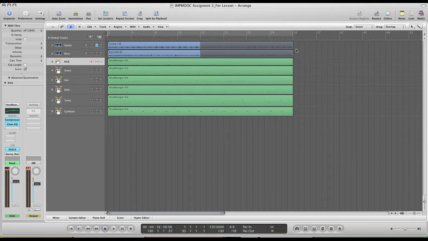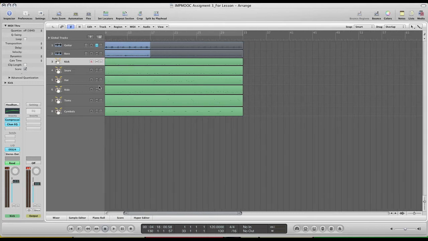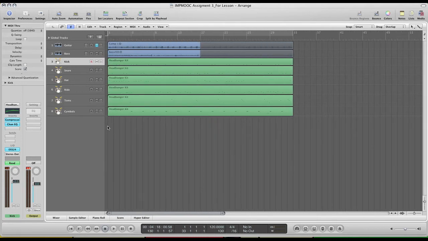As you can see here, I have 8 tracks. I have a guitar and bass track, and then the other 6 tracks are from my drum kit. So I have these broken down into kick, snare, hat, ride, toms, and cymbals. And I do this for reasons of effects and adding in maybe some EQ. Maybe I just want to tweak the snare and make that a little bit brighter. I don't want to have my drum kit all in one track, because then to make that brighter, it would make the whole drum kit brighter.